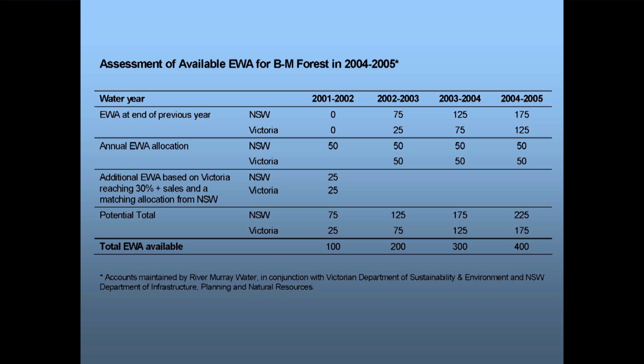But even when we first used it, which was in 1998, and we used about 100 gigalitres of it, prior to us accumulating it, it showed it's a really big floodplain, and 100 gigalitres doesn't go far. For example, it could elevate the river a little bit, but for about 10 days, whereas we need it for about 4 months to achieve a lot of the environmental imperatives. So we've got this amazing accounting system, but it's a U-Butte one.